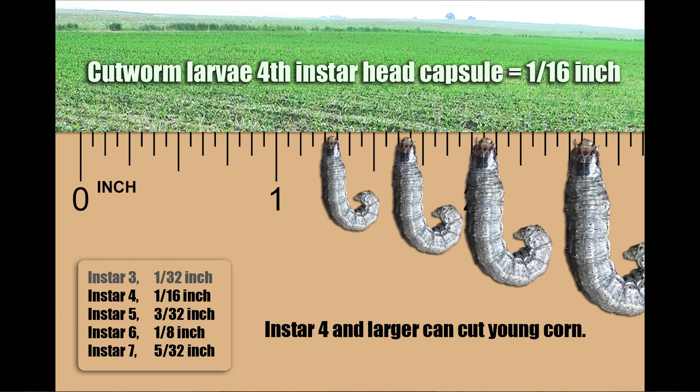Medium-stage black cutworms can, on small corn, cut the plant. And large larvae are pretty much going to burrow into that plant below ground level, and your above-ground symptoms will be what we commonly call dead heart or wilted whirl. So in probably two damaged plants in each set of 50 plants, I would dig up an extra damaged plant and try to find the worm. It's important to know how large that cutworm is, and the length of the cutworm is not very diagnostic. Rather, I would use the head capsule gauge that's in our Pest Management in Wisconsin Field Crops bulletin.